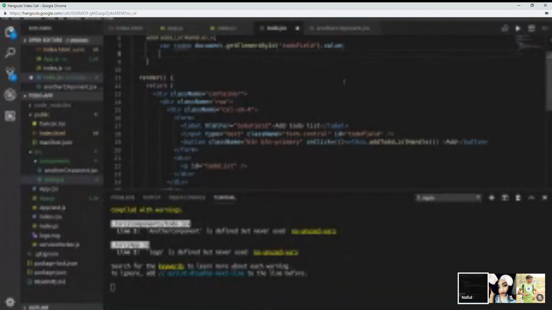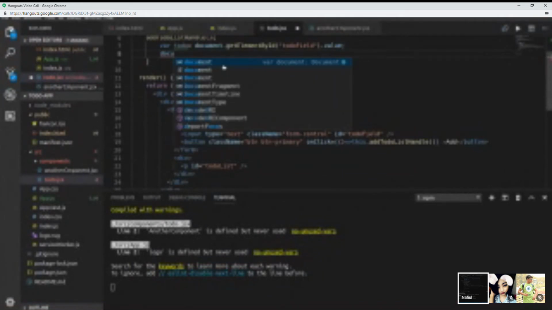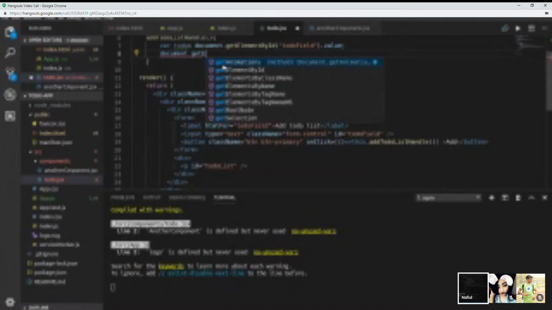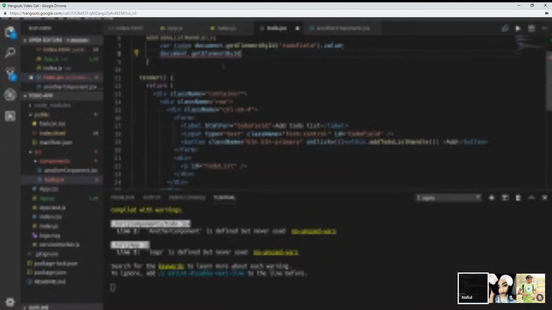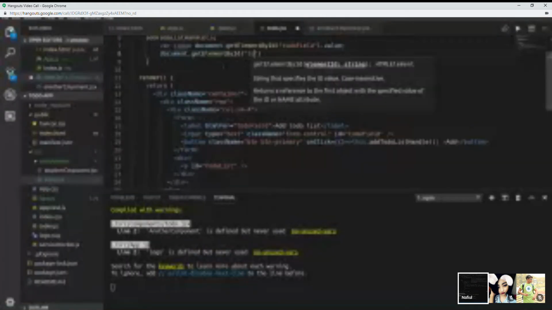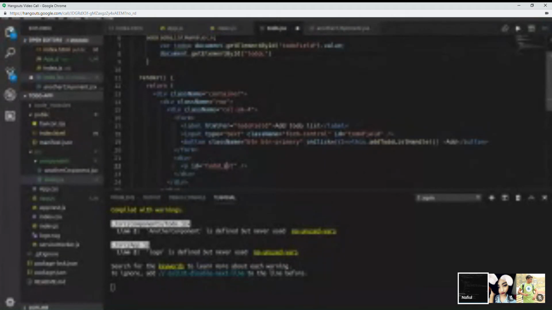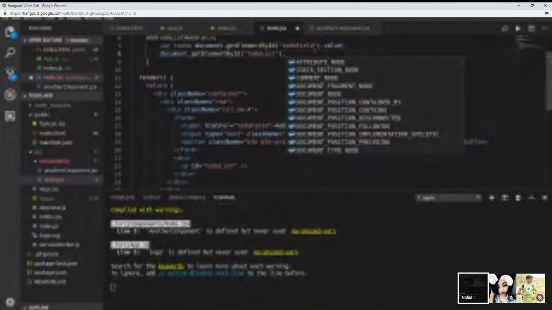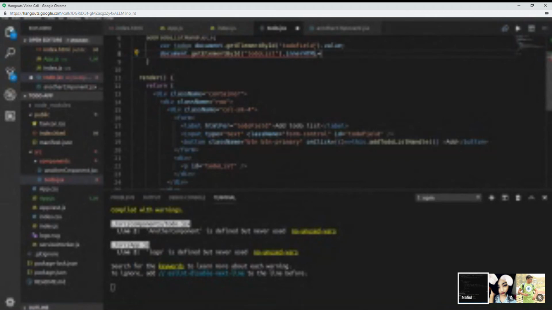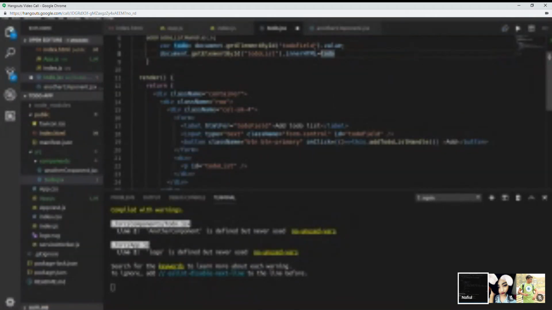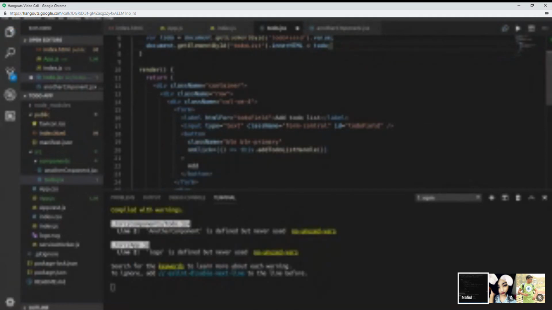And we can add this into the p. So again, document.getElementById of todo list dot innerHTML equal to todo. Save the changes.